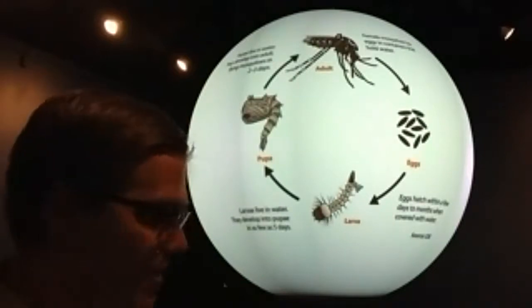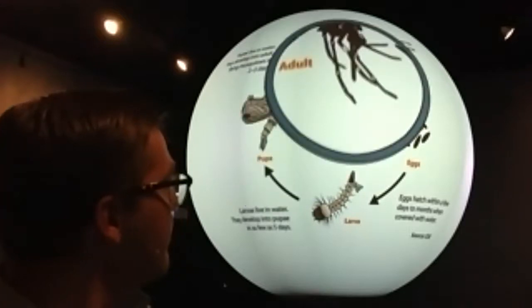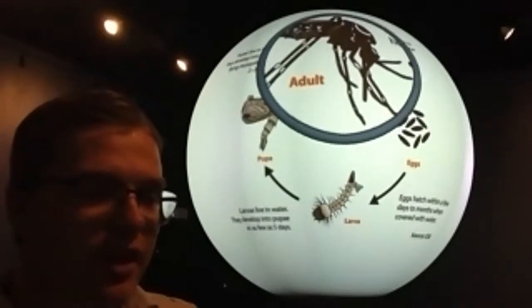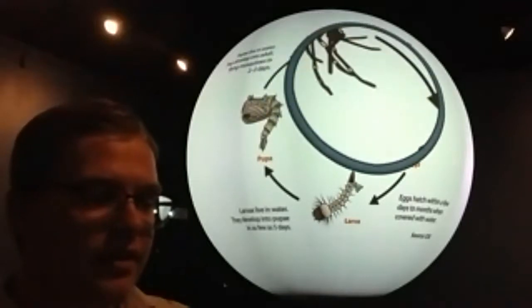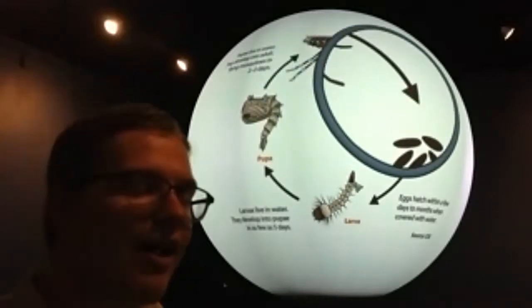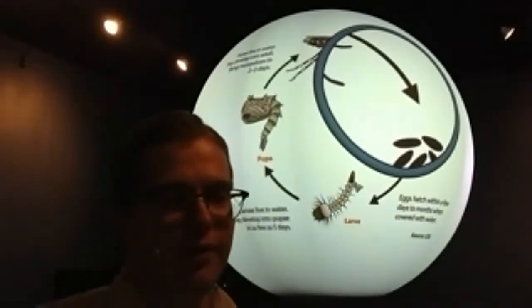And I'm actually going to add a magnifying glass to the sphere so we can zoom in a little bit. So we've got our adult mosquito up there drinking her blood to lay some eggs. And then the mosquito, after she drinks her blood meal, is going to try and find a pool of water. And the type of water is pretty important for the mosquito.